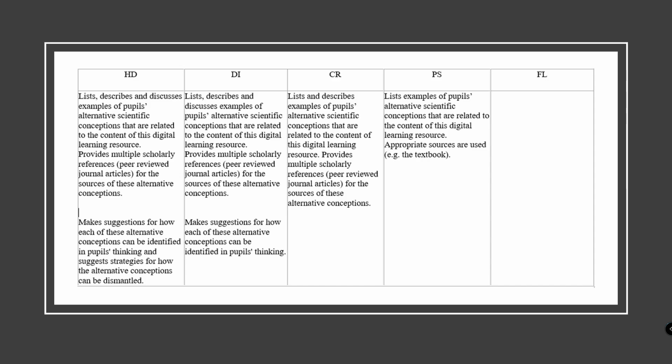I'll make it very clear how that works so that the expectations are achievable for everyone. I'm sure a number of you already use these tools extensively, but on the odd off chance you don't, I'll be going through them. At this level, it lists, describes, and discusses examples. What we mean by discusses is that you take, fully describe, and then you talk about it in relation to your teaching practice, your ideas about teaching and learning, the fit with the 5 V's, whatever it is. How is it relevant to your resource?